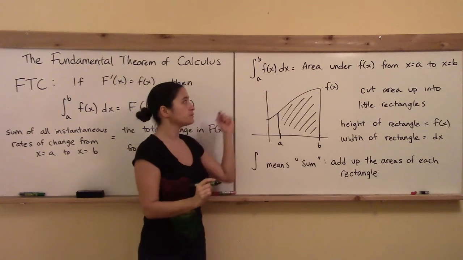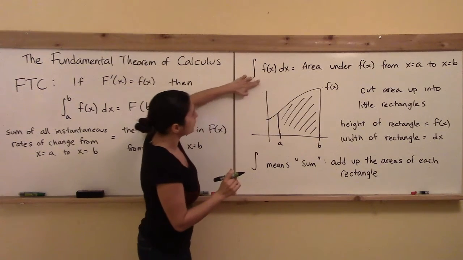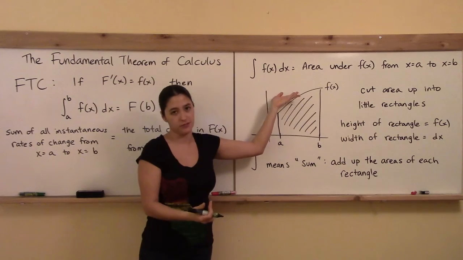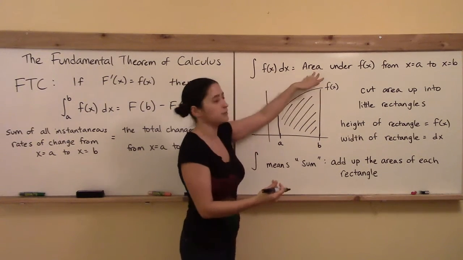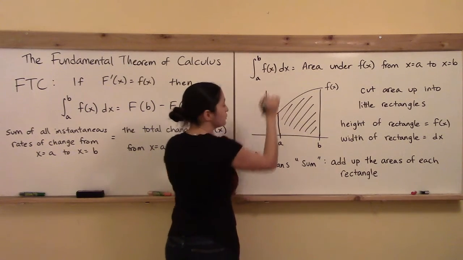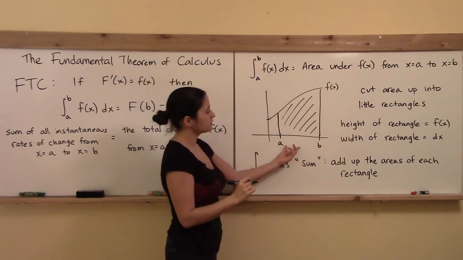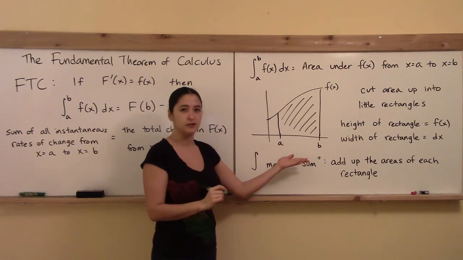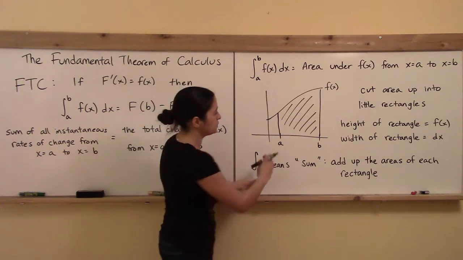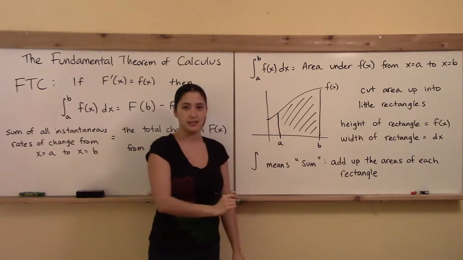Okay, so when the integral doesn't have these little numbers on the top and bottom, you're used to getting a function as the answer for the output, right? Usually it's some capital F of x plus c. But now when we put in the bounds to define the domain over which we're interested in, now you're going to see that the answer to a definite integral is actually a numerical value. And that value represents how much area, I've shaded right here, is between f of x and the x-axis.